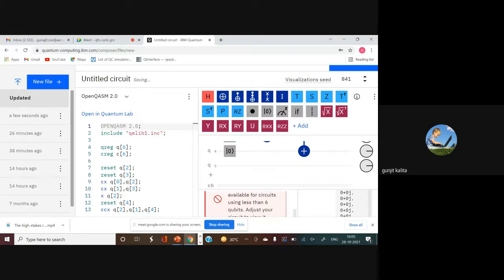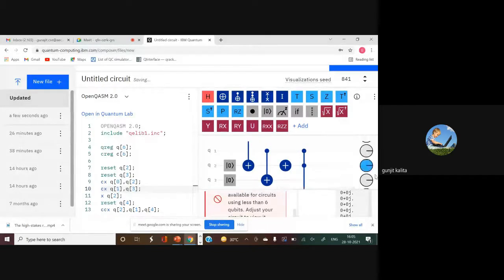So next, what is required? A bar B is coming. Next, I require B bar. Where is it? B bar is there, this is Q3.